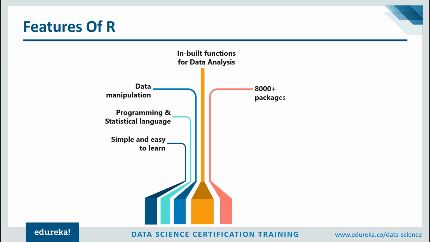You don't have to actually sit down and code the entire algorithm. The next important feature is data visualization. So guys, in order to understand a data set and the relationship between various variables, it is very important to visualize the data. And R provides a lot of packages which help with data visualization.